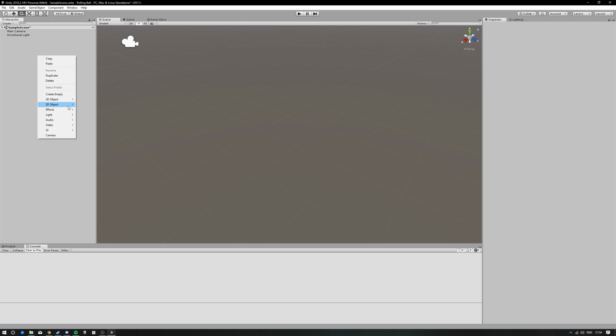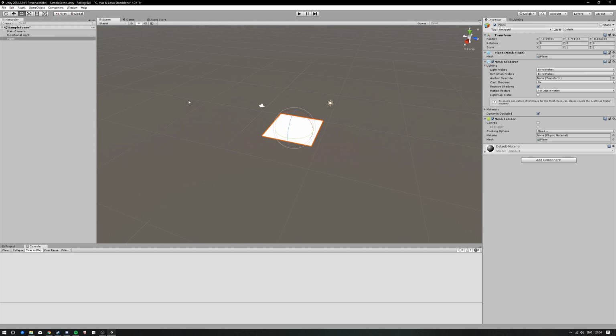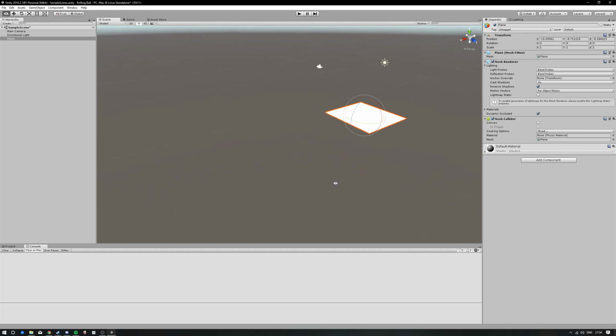What we're going to do is bring in a 3D object and a plane, right? So there's a plane. And a plane, let me reset it. If your object is off like this, we know the center's right there, but it's off. It's like it's below here. On the right here, under Transform, there is a position.